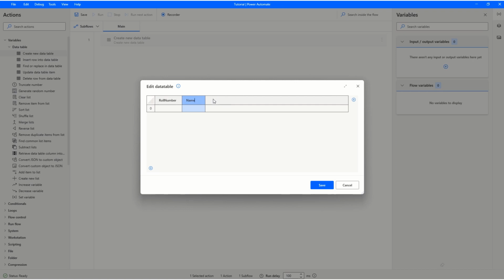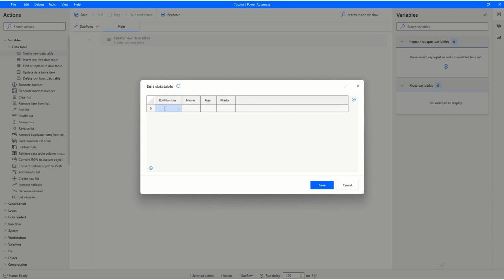To add a new column, you need to click on this plus sign here. If you click there, it's going to add a new column. This one's going to be age, and I will add another one for marks. So we added columns, and then we're going to insert data into rows.